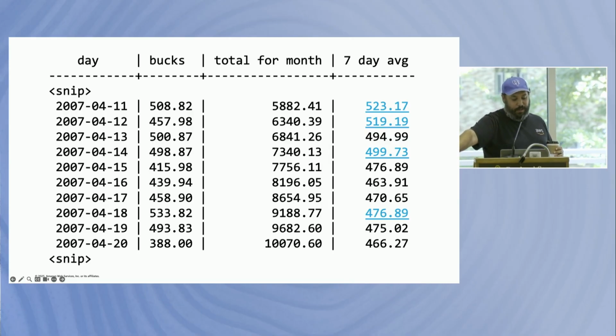And then you can see towards the bottom, we start getting some big days in there, right? We get that big 533 day and the average jumps up a few dollars on the 18th of April, right? Our 7-day average goes back up, as does the total. So again, we're writing what people will think are really complex reports. And you're like, it can't be that hard because this dude at this talk at FOSSY, he was all over the map and he's able to write this stuff. So it can't be that difficult, but it saves you so much computing time and you can answer really interesting questions that people will wonder about your data.